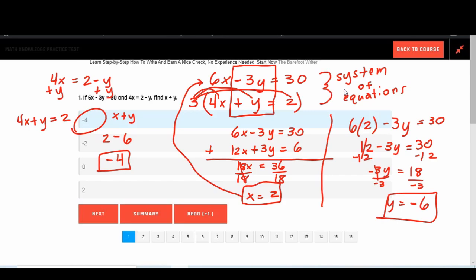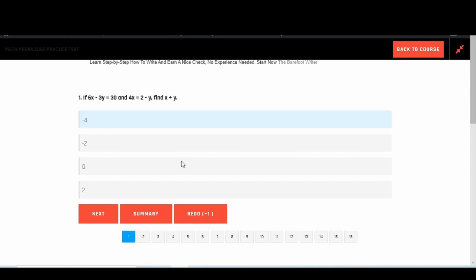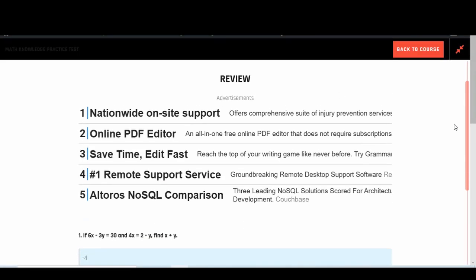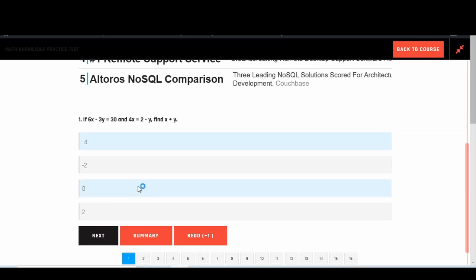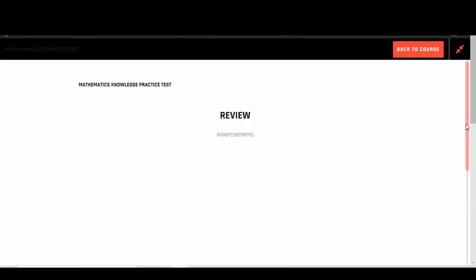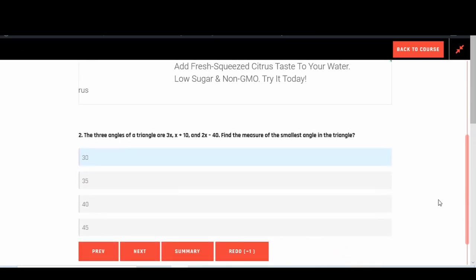You may see problems on the ASVAB that require you to be able to solve systems of equations, very basic ones, in which case you do have to rely on some very basic algebra skills to eliminate one of the variables. If you've taken linear algebra, you could have also put these two equations in matrix form and solved accordingly. But again, that's for people who have more of a math background, so I'm not going to discuss that in this video. I prefer doing it with matrices. They're just easier to deal with, but algebra is fine too.